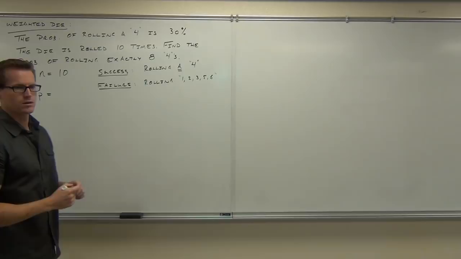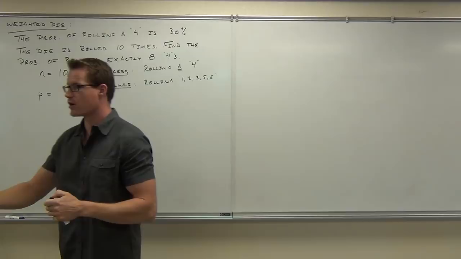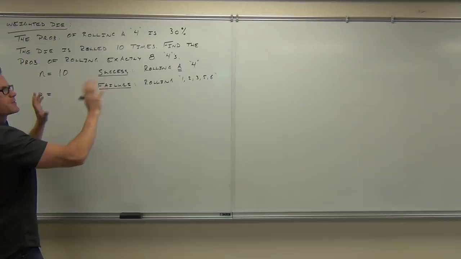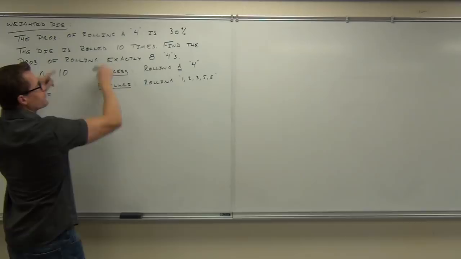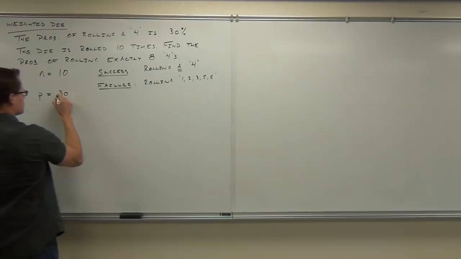6? Nope. 30? Nope, it says up there at the very beginning, probability of rolling a 4 is... Oh, so this is a weighted die. So it's not just automatically 1 in 6; you have to read for what the probability of success actually is. So if our success is rolling a 4, it should be given to you in some way what the probability of success actually is. So probability of rolling a 4, 30%. Am I going to put 30? No. Point. What am I going to put? Point. Good. We know probabilities are between 0 and 1. So if I give you a percentage, we have to translate that to a decimal.